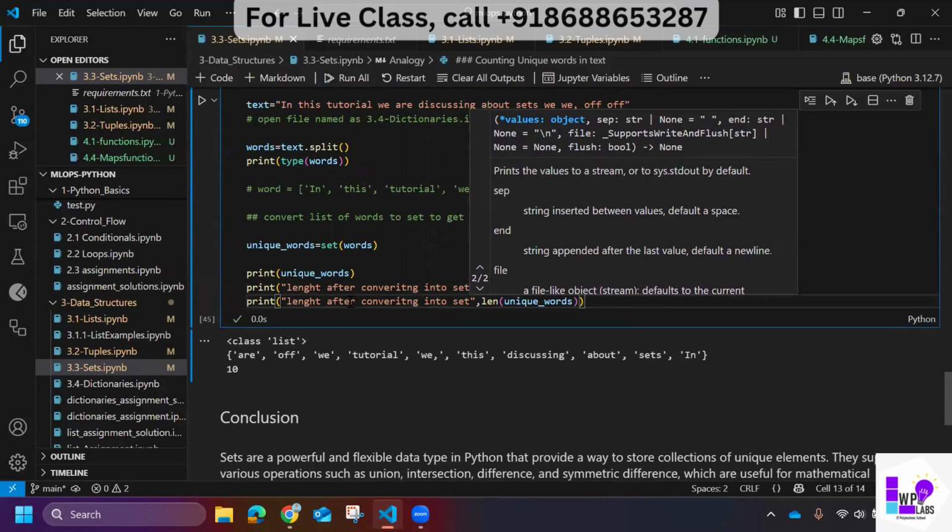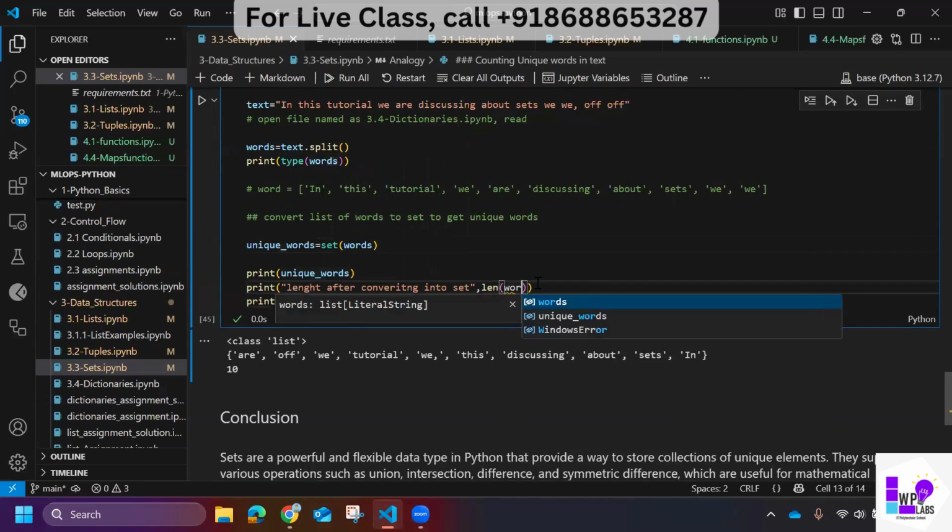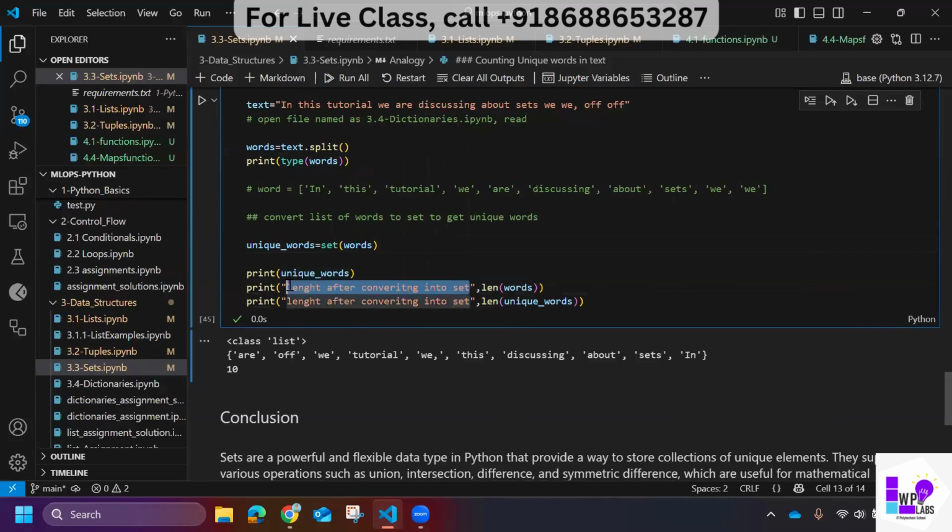Now, how many words did I have before converting, when it was a list? So I will use words, when it was a list.